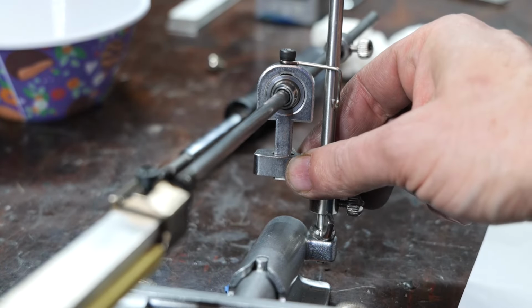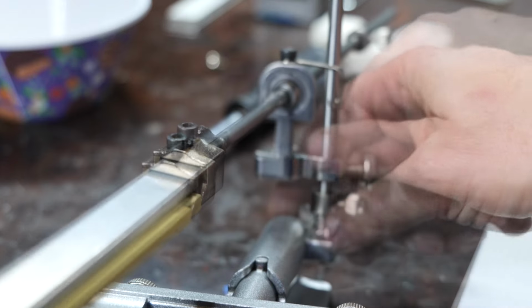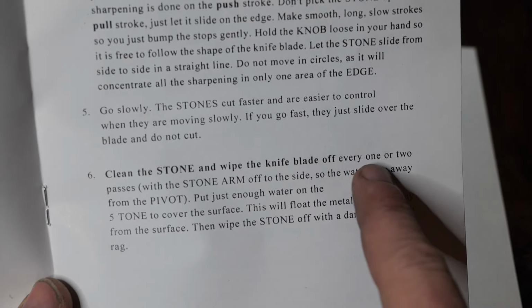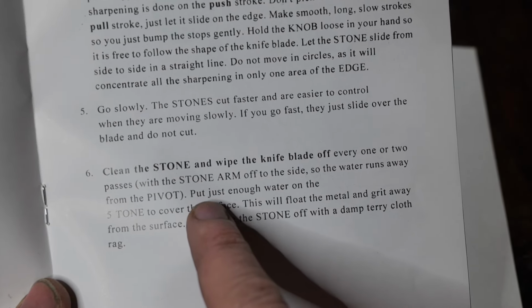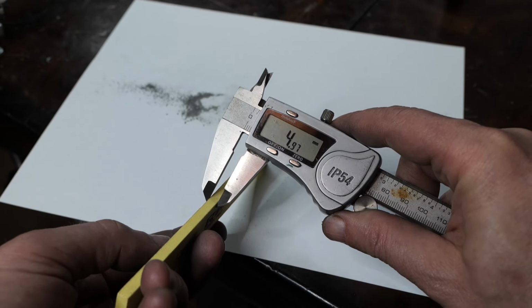This loosened up again. I need to put some Loctite on that. I just hate that. At this point, I go back and read the rest of the instructions for the stones, and you're supposed to clean the stone and wipe the knife blade after every 1 to 2 passes. And you also reapply water after every 1 to 2 passes.